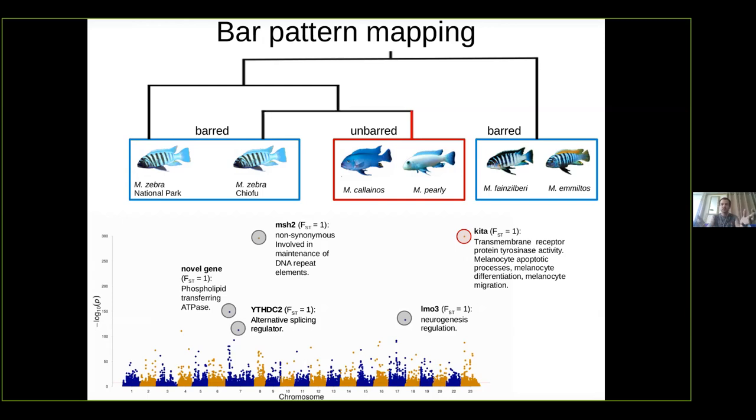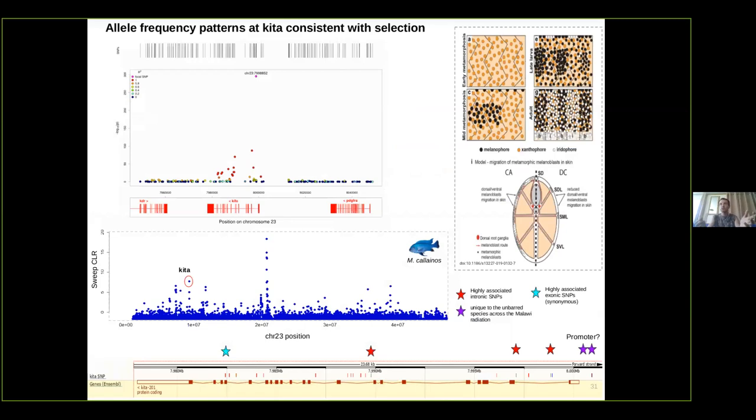And its function is basically melanocyte differentiation and migration, which is a very good candidate because it's been shown that in fish, it's melanocyte migration that generates different kinds of body patterns. And also the genetic signatures around the KA gene in her scan are consistent with something you would see with selection, where she has a highly associated SNP, then some other highly associated SNPs that are in high LD with the associated one right on the KA SNP. And then there are some suggestions of allele frequency distributions that are also centered right on KA.